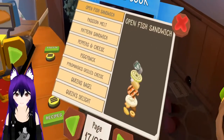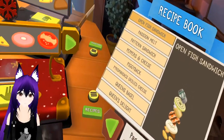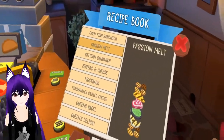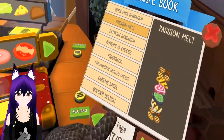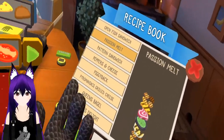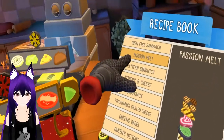Open fish sandwich. You got any type of bread with potatoes, grilled fish, mayonnaise, onion, and some spice. Then you got any type of bread toasted. Then you got moon cheese toasted, cauldron fruit, the heart, grilled cheese, and then whichever bread you use toasted.